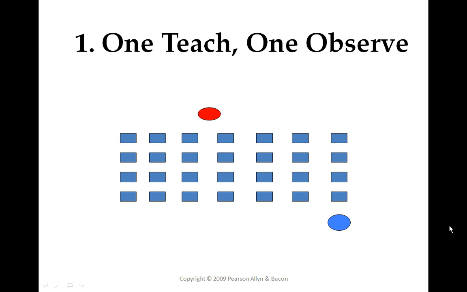Now, there's very little planning involved in this because you could pretty much tell the observer as they came in the room what you wanted them to do. But again, there should be more planning into it rather than that. But that might be a pro for some people. Obviously, if there's another adult in the room, it lowers the student-teacher ratio, except the observer can't really do anything for them because they're just observing.